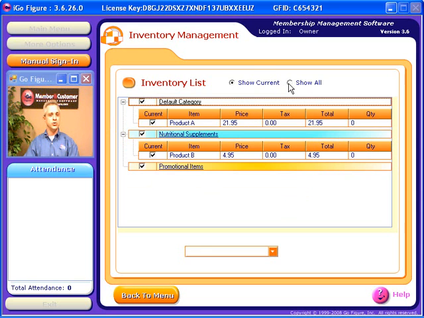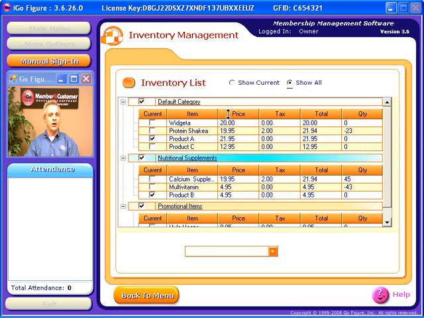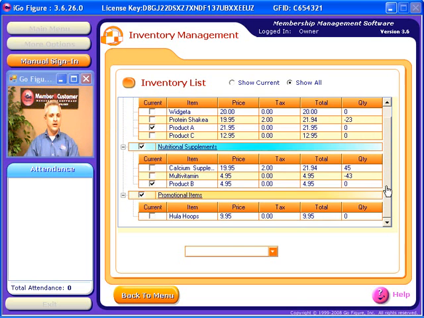You see it says Show Current or Show All. You see, if I click on Show All, you'll notice I have a number of products that are no longer current. If I scan down here, you'll see under Promotional Items, oh, sure enough, we've got hula hoops. And we used to sell hula hoops as promotional items, but we don't anymore, so it's not current. But that's the reason that it's not letting me delete promotional items. Now, if you want to delete the promotional items category, what you have to do, it's very simple, is move hula hoops into some other category.